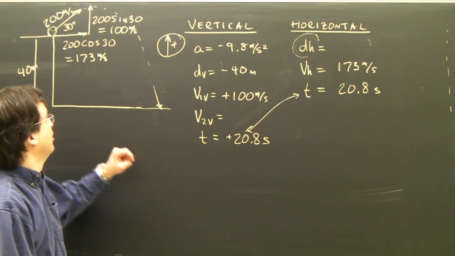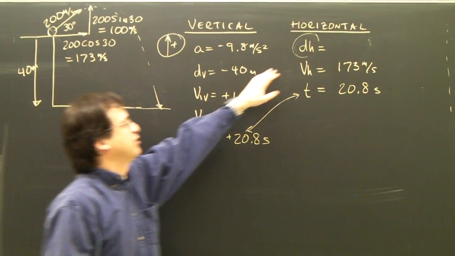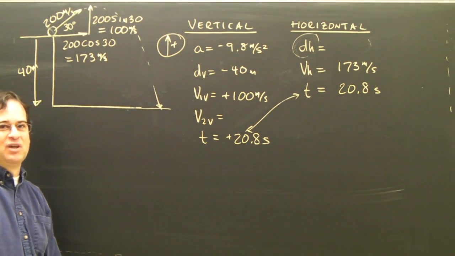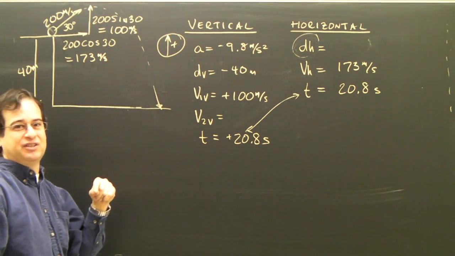Okay, in part 2 what we did was, given the projectile that was shot at an angle, we found out what the horizontal distance was that it traveled to where it landed. What I want to do in this part is I want to find out what the impact velocity is.